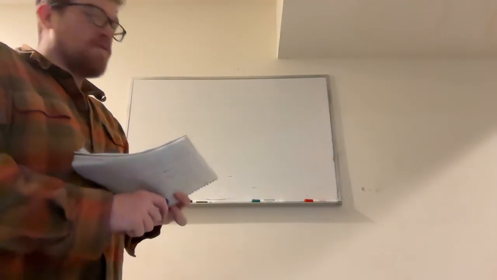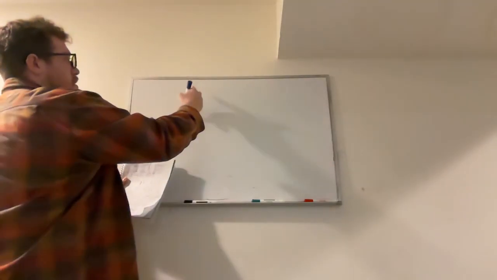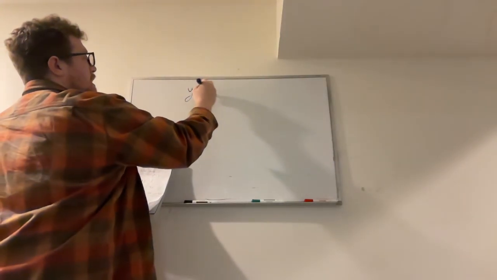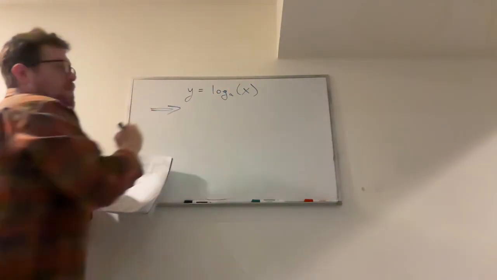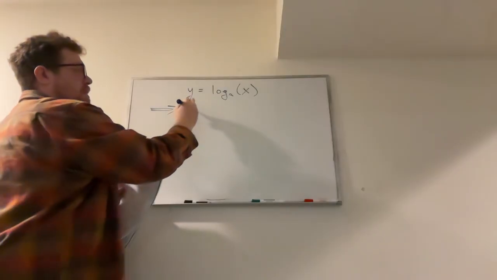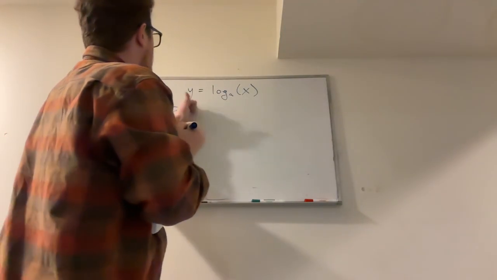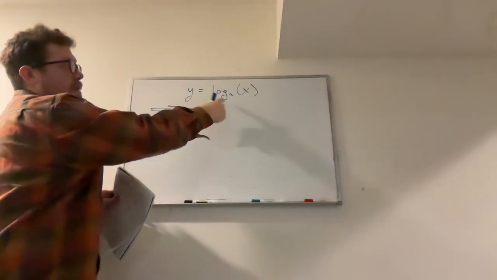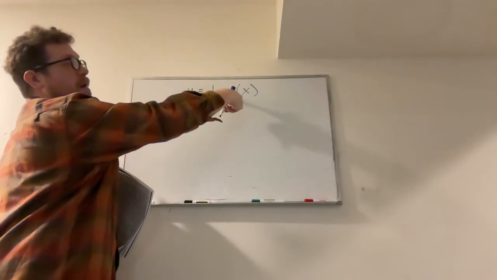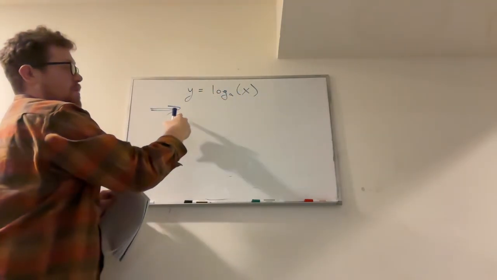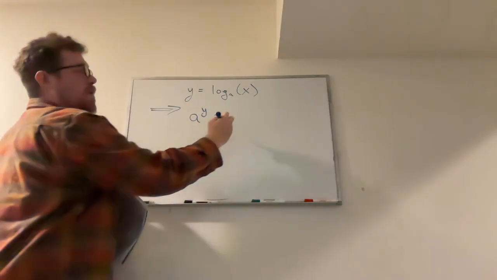Okay, so let's prove the derivative formula. So let me just write again that we're using y is log base a of x, right? So that implies that we have the relation that a to the y, so these are inverse functions of each other, right? So if I apply the exponential a to the power of this, then I should just get x back. So the relation is telling me that a to the power of y is equal to x.